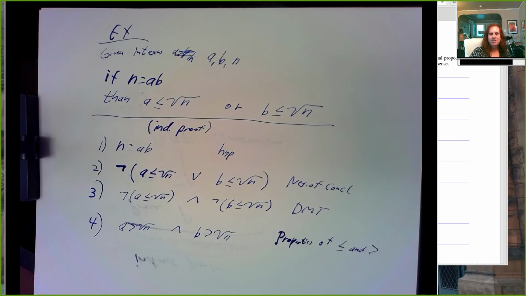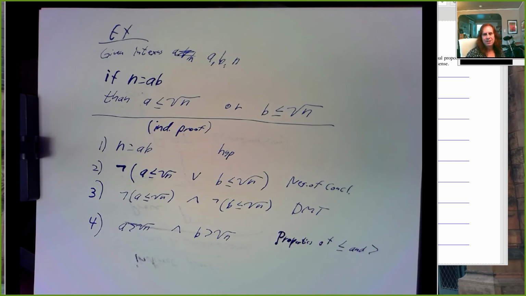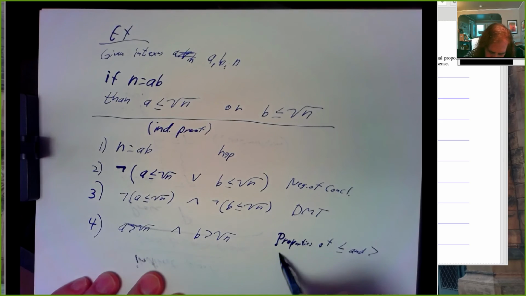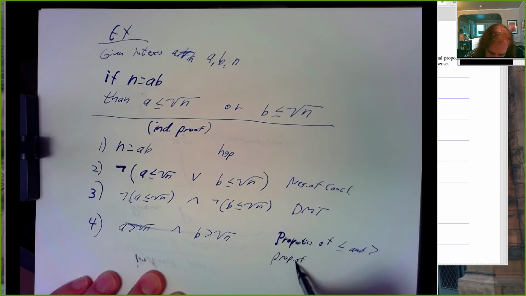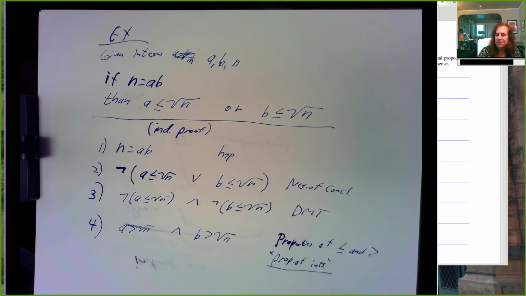We would actually have to do a lot of work to show that if something is not less than this, it must be greater than that. We've got to define what less than means. We've got to define what equal means, right? But this really just comes out of properties of integers. And you'll see me use this a lot on proofs in class, properties of integers. But you've got to be a little careful, right? You could claim that this is true because that's a property of integers, but that's using that too loosely.